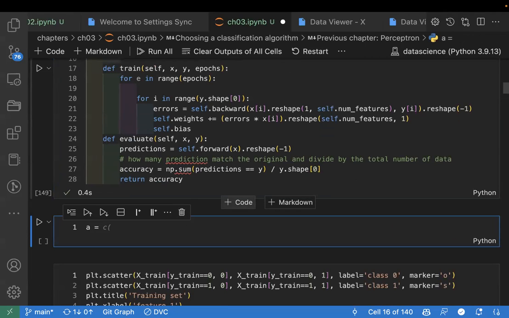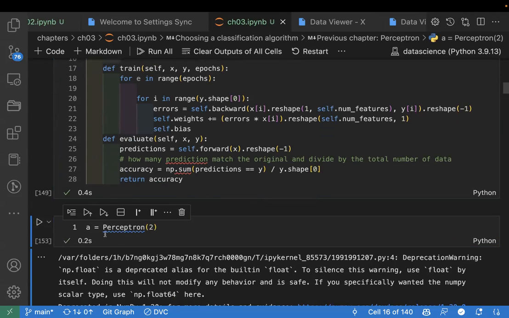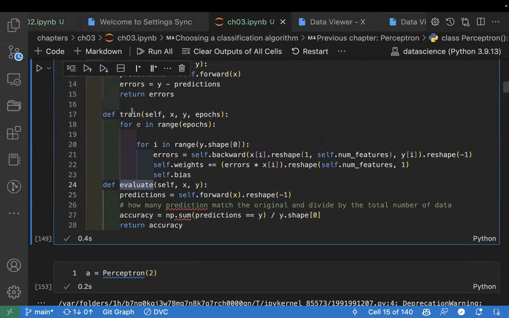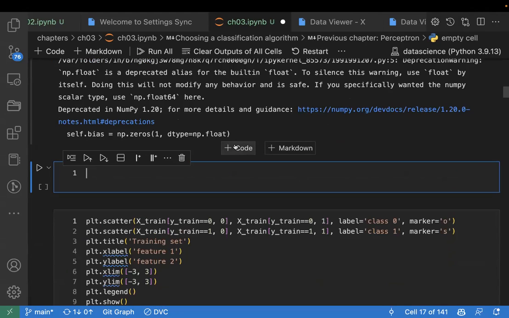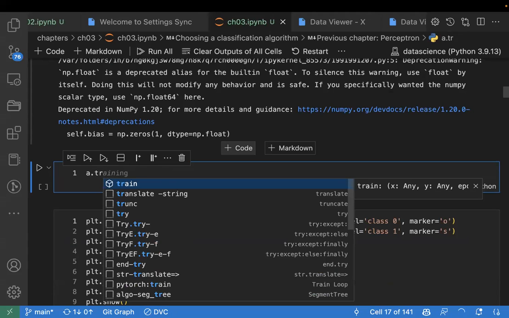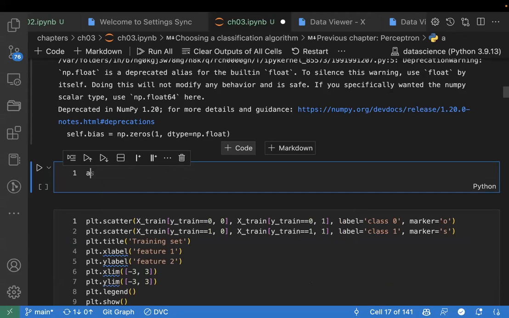So A equals Perceptron, right? Can you see I have an object called A, which is a Perceptron object. So for me to access any function here, I need to call the object A. I can say A dot, maybe I want to access evaluate or train.